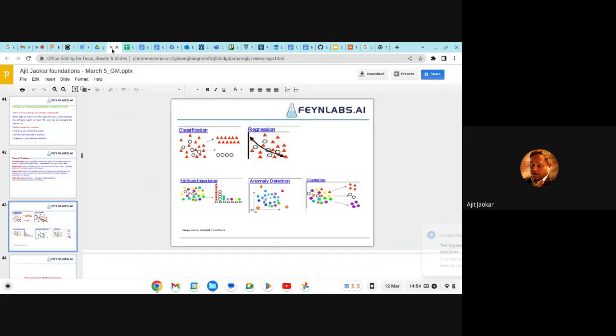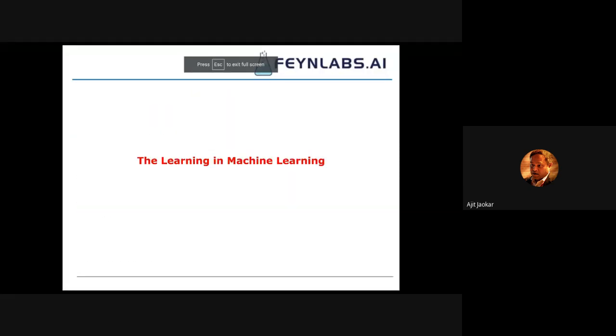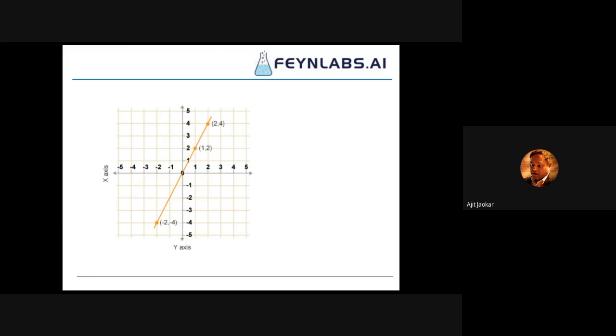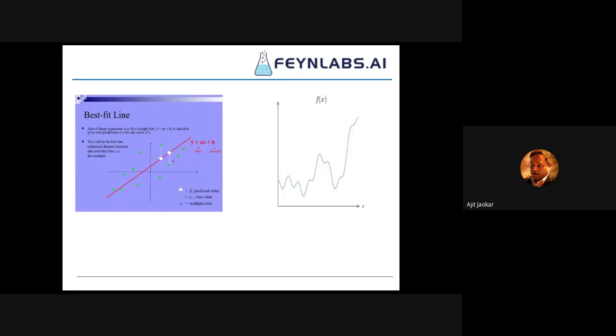Okay. So the point here is that the basic idea of machine learning, as you have seen here, is classification, regression, clustering, and things like this. So that's the basic idea of machine learning. Now, the learning in machine learning is basically about learning a function. Learning a function is the same idea as what you learned in mathematics. So if you look at this equation of a straight line, y equals mx plus c, the idea here is that to find the best fitting line, you find the least sum of squares, and you minimize that so that you get the best fitting line.